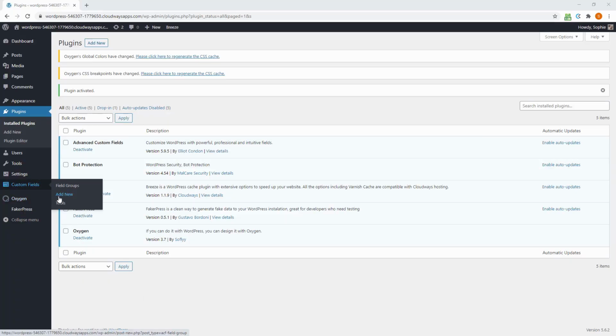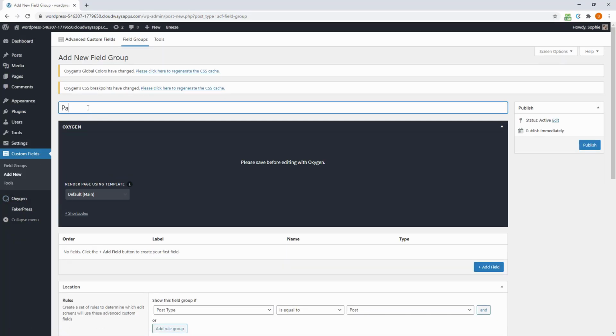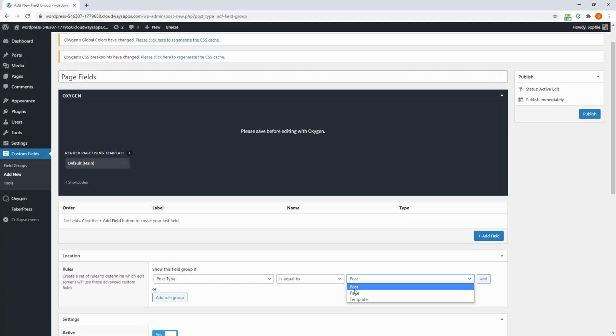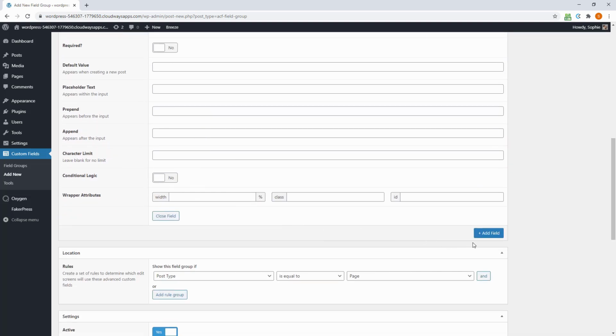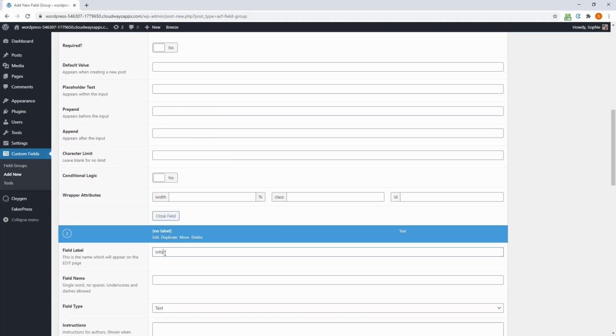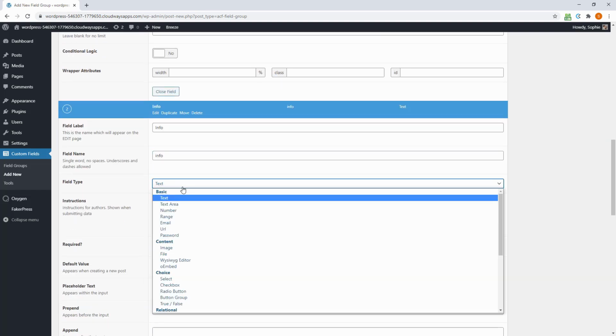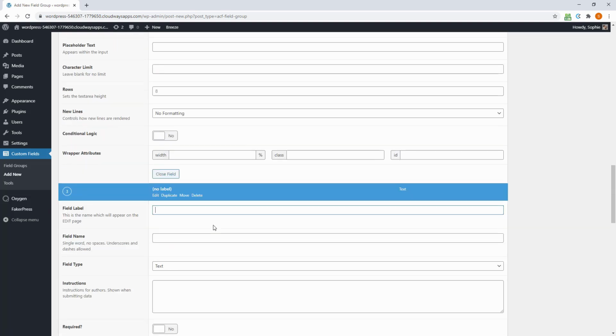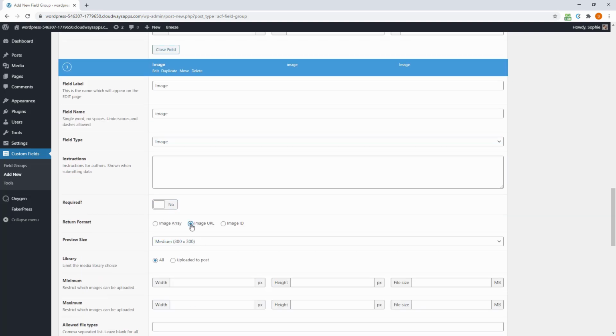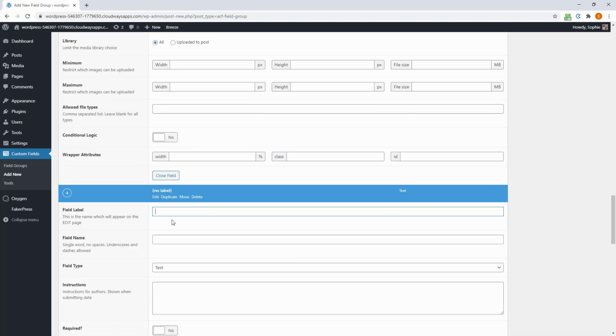If you're not familiar with advanced custom fields, you certainly will be after you start using Oxygen. This allows you to create additional fields in the back end of your pages and posts for data that Oxygen will automatically pull into the front end for you. We've already mentioned the example of adding things like locations to the back end, and you would typically add extra ACF fields for things like location, hours, phone number, etc., and Oxygen will pull those into your template for you. This gives your clients or other non-technical users the ability to update important information without touching any builder or any code, thanks to Oxygen templates and their deep integration with ACF.